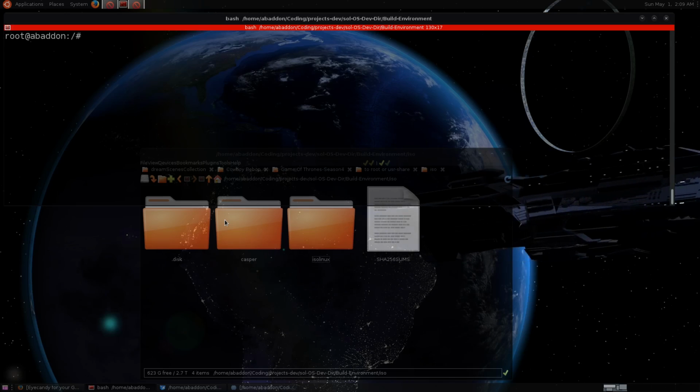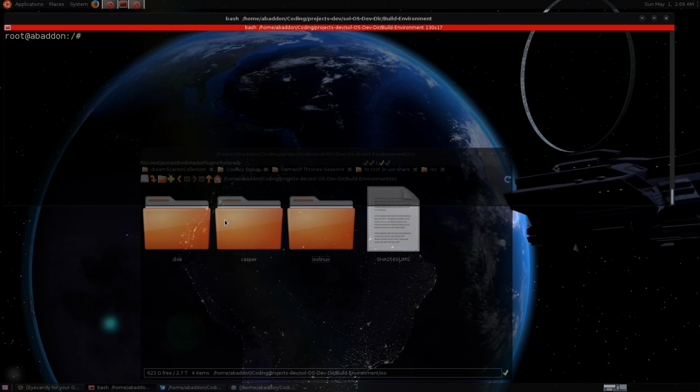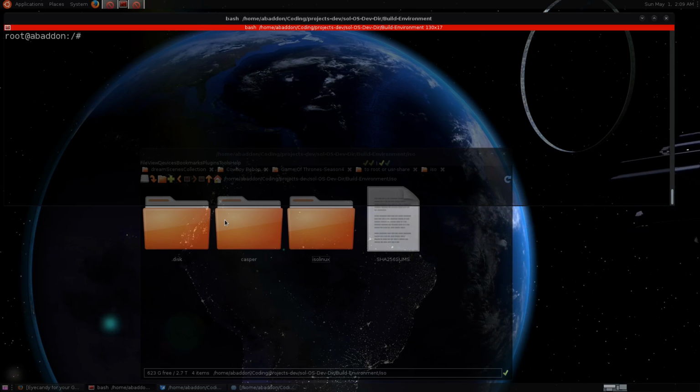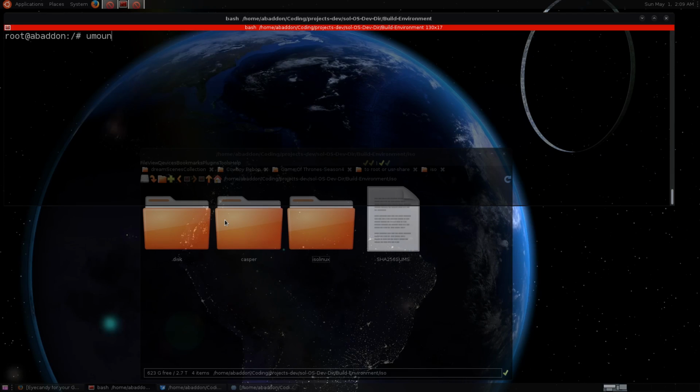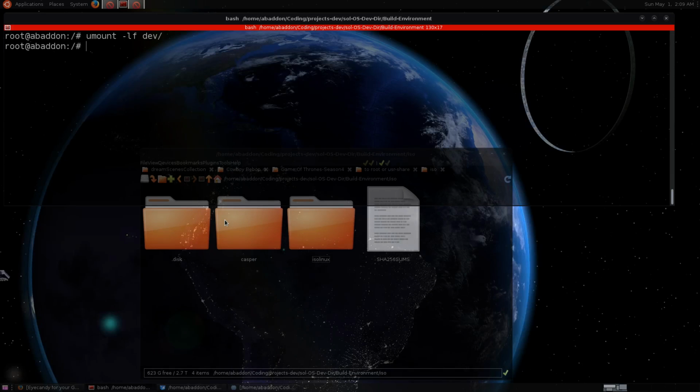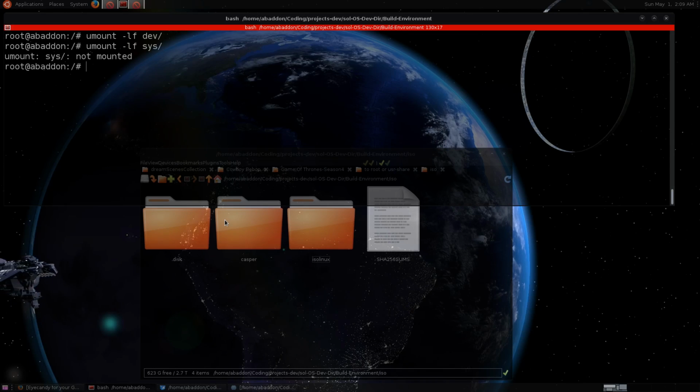So what we're going to do is unmount the connections. We're going to do umount -lf and then dev/, sys/, which is probably going to say it's not mounted, and proc/.